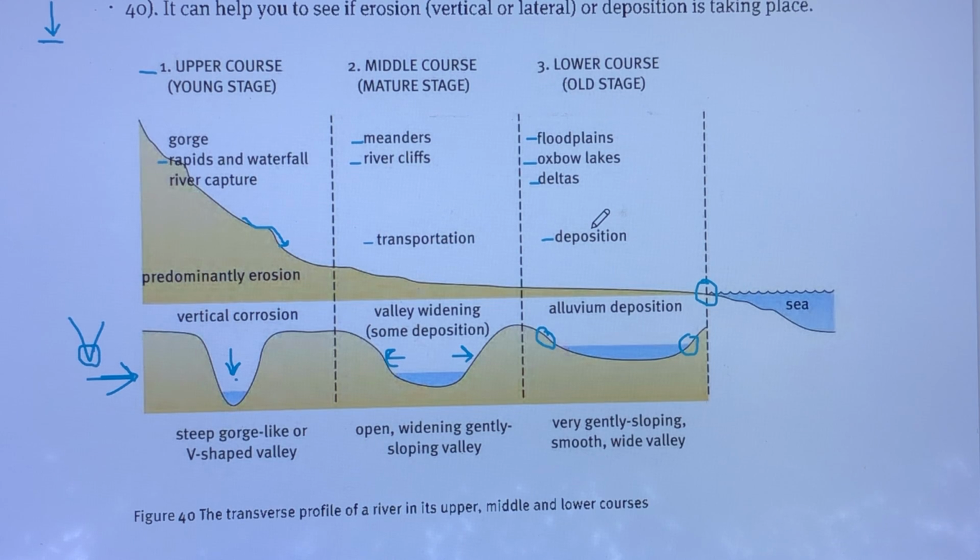All right, look, when this deposition occurs, that is why there are more sedimentary rocks, because these sediments have piled up to form sedimentary rocks in the lower course, and that's how it goes. So the final transportation is in the lower course. So that means that in the lower course there is deposition.